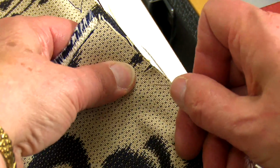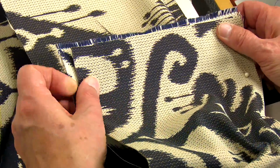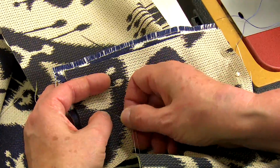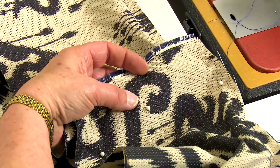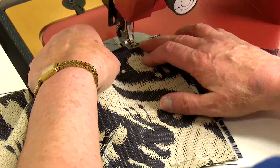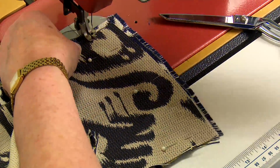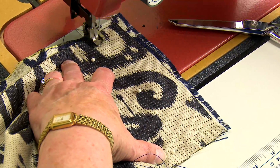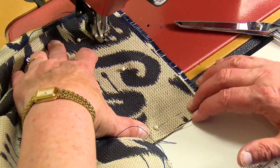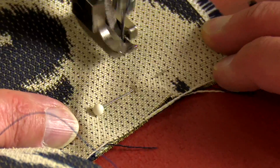Pins will be used to join those two halves together prior to sewing. Since this boxing is rather wide, we'll use 3 pins, 1 in the center, 2 on the edges. Then we'll sew through that location where she clipped the fabric, reversing at the beginning and the end to lock our stitch in place. Use this as my guide and stitch from here to this little clip. You can easily sew over the pins. Just be sure not to sew over the ends of the pin where there's a plastic head.